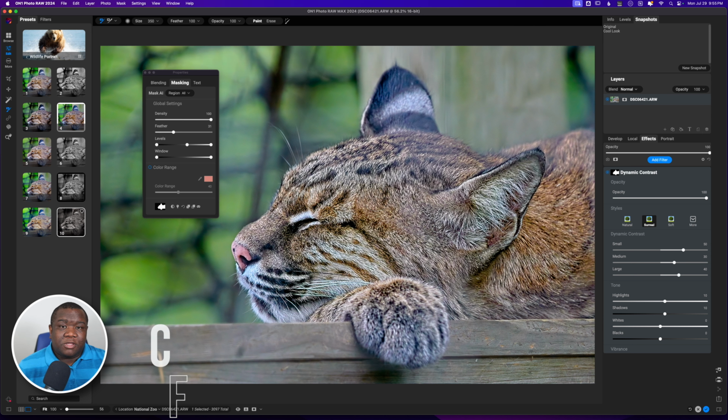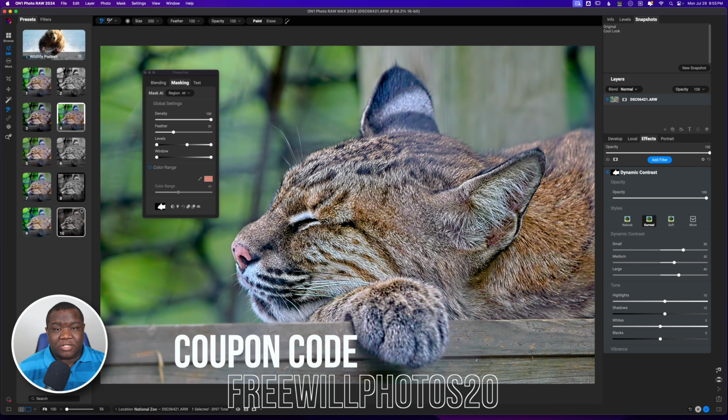All right, I'm going to leave it there when it comes to masking, because I know that I just put out a lot of information, and some of it may be refresher for those of you who have been using masking in ON1 for years. And for some of you, this may be the first time that you are exploring the world of masking inside of ON1. And I just recommend that you go and practice on an image. Don't worry if it doesn't come out the way that you want it to the first time around.